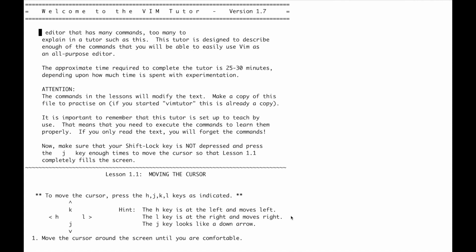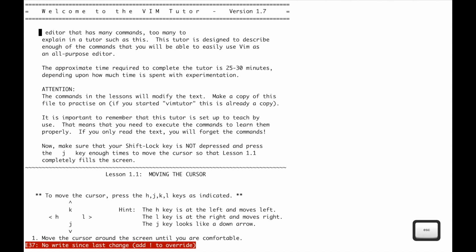I want to show you some important thing, how to get out of Vim. You have to be in command mode, escape, escape, escape. Type in colon Q, that means to quit. Now, because I changed the text, I will get an error because the text was modified, and so you see no write since last change. Now I have 2 choices. I can save the file and exit from Vim, or I can exit from Vim without changing things.